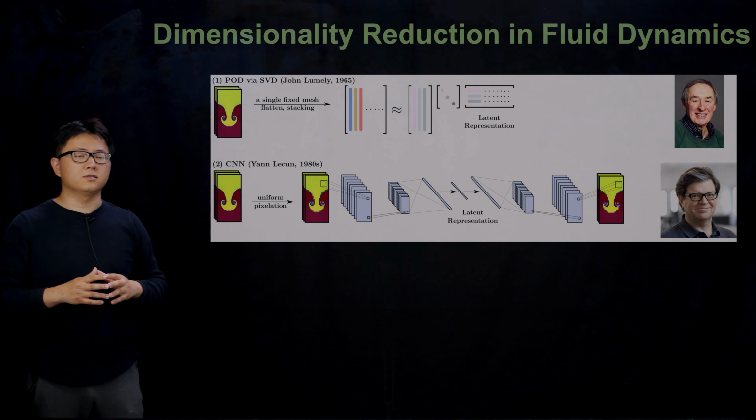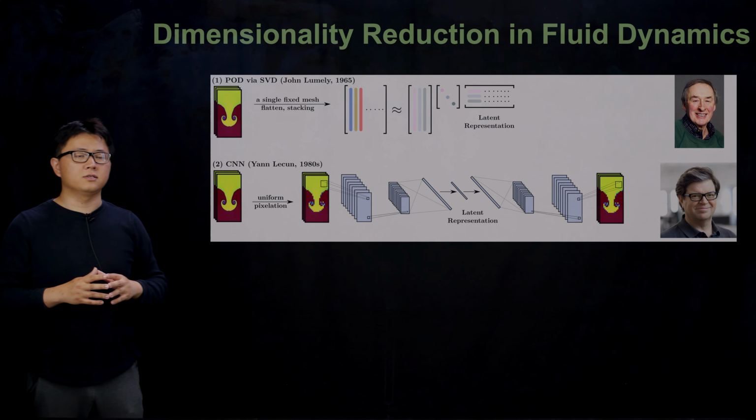The first example I want to tell you is about adaptive mesh refinement. This is a picture I took from a Boeing company. As you can see here, the mesh is pretty refined near the vortices, where the vorticity is pretty high. So when the flow goes by, the mesh will change at every time step. Therefore, the mesh topology will change, and the number of mesh points will change as well. Therefore, in this situation, you cannot use POD because you cannot stack them like a fixed length vector one by one.